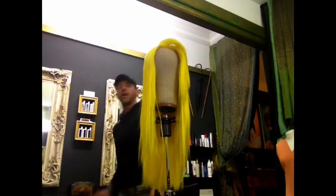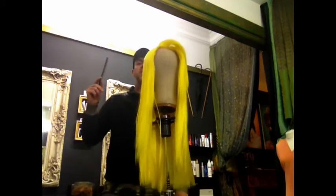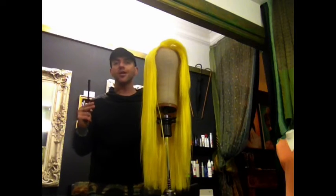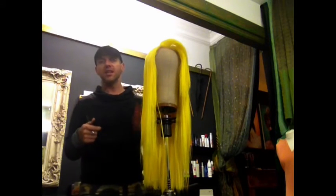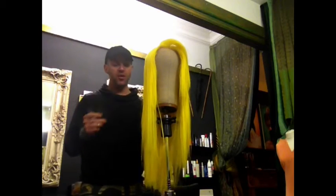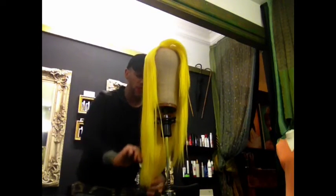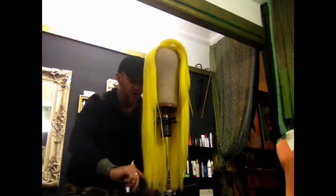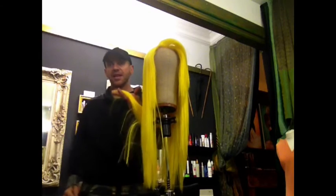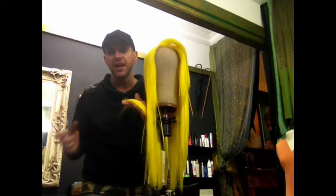Right, so a trick when cutting wigs. I'm not going to go through the whole cut with you. Unless your desired look is a bad haircut, do not cut in a straight line. It's called club cutting, okay? You do not cut in a straight line. So to create a nice edge down the bottom, literally comb down, use the big side of the comb. That needs to come off there. Yeah, that needs to come off.